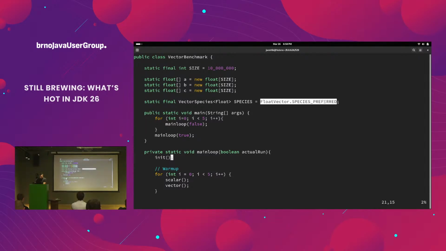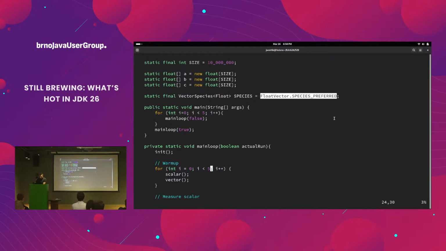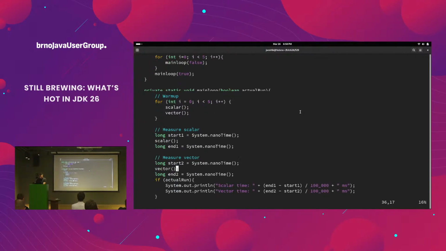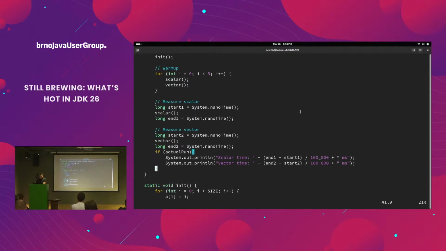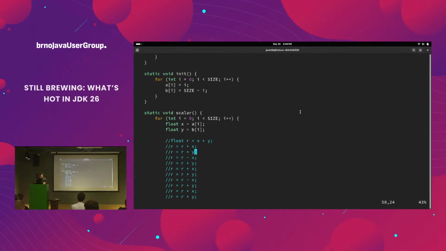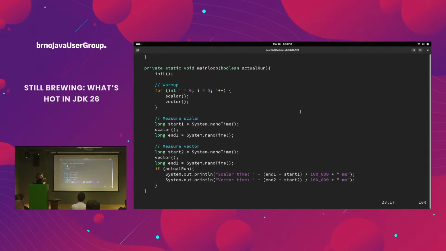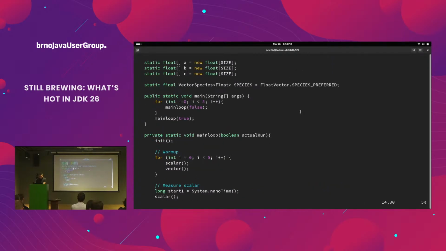Yeah, this is a built-in value, the species preferred, but otherwise you can specify it yourself, and it should be about the number of values that you put inside at the same time, if I remember correctly.